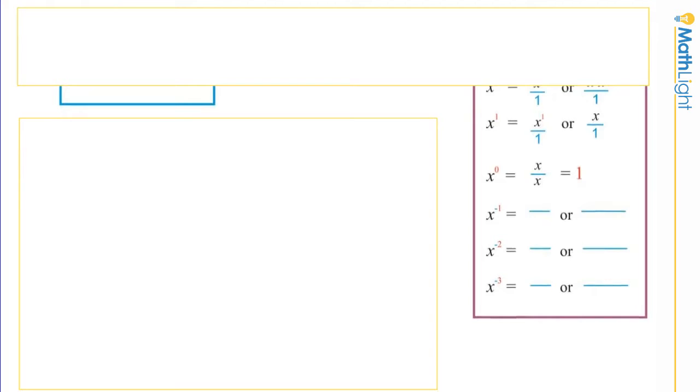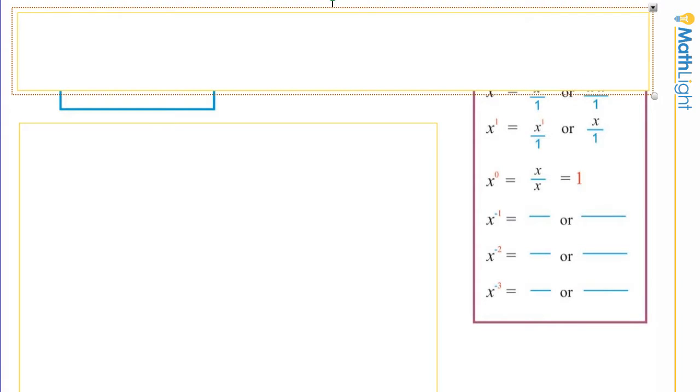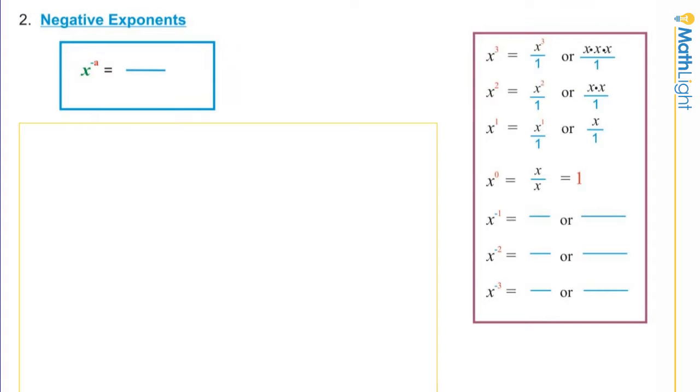This one really excites me, and that's negative exponents. And I'm going to try to teach you a progression here with these negative exponents. So I got a rule to the left but I want you to look at this chart here to the right, this box. I'm going to try to help you to understand what's going on with negative exponents. So follow me along here. First off, we've got an x cubed, and if I wanted to I could write it x cubed divided by one, or I could expand the x cubed and make it x times x times x over one. Okay, no big deal—we understand positive exponents. Well, now when we go to x squared, I can do the same thing: x times x over one.